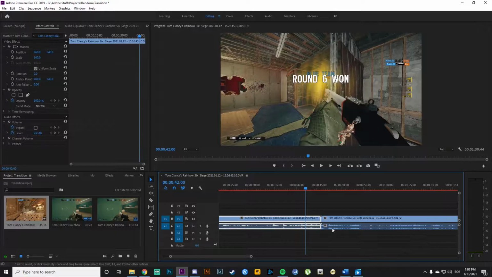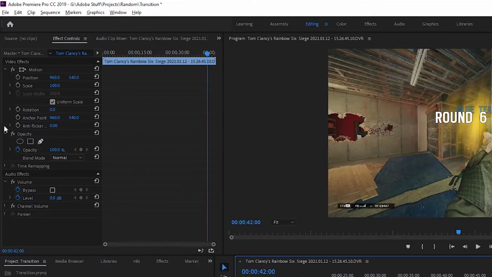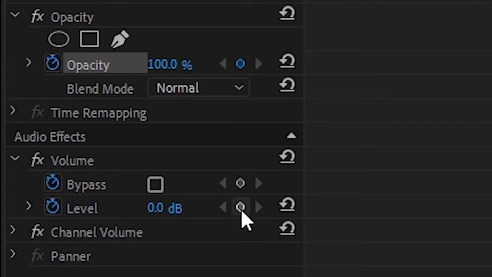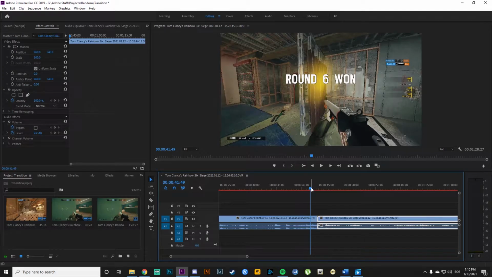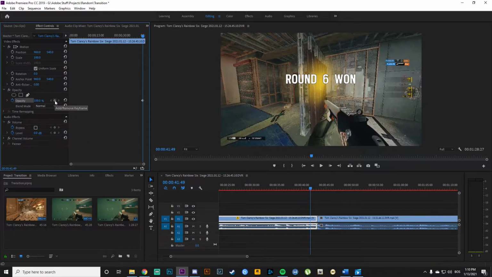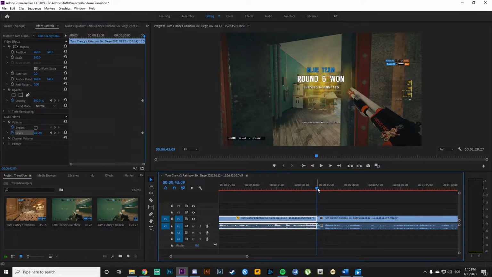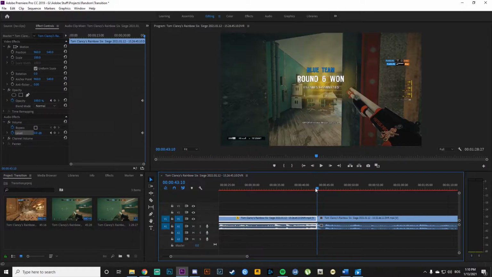Fade out your first clip by using the properties window, usually in the top left corner of your Premiere layout. Premiere does this by the help of keyframes. Keyframes are used to set where and when do you want certain effects to execute, in this case our opacity of the video file. Set the first keyframe on your first clip as 100% opacity, and at the last frame of the clip, another keyframe to 0 opacity. You can place this wherever you want, but for now we'll do it like this.